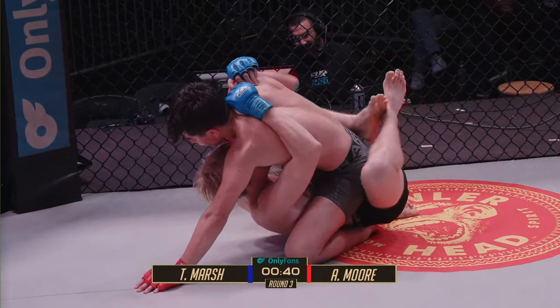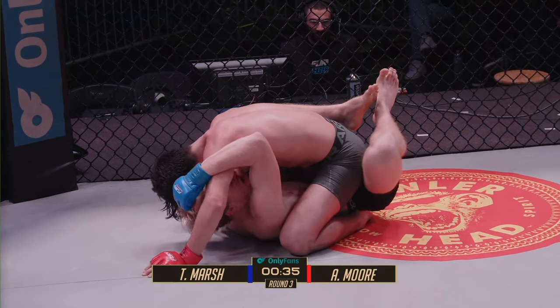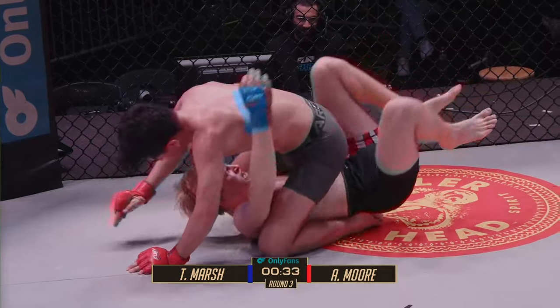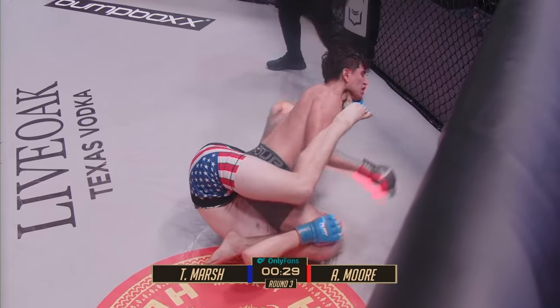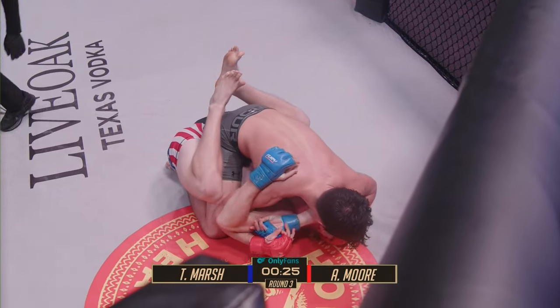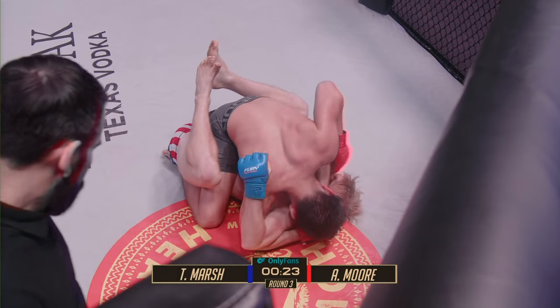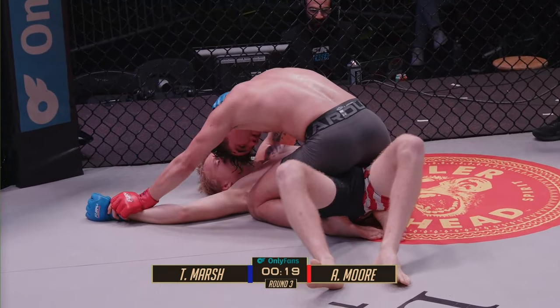There's some strikes being landed now. A couple short right hands sneaking in there. Tanner really trying to get his legs involved. Got to be careful he doesn't get one of his arms trapped here, but gets the leg across. Moore does a great job defending it. Does away with the frame as well. Marsh staying real sticky here.